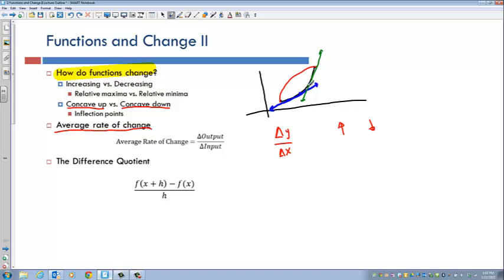So what you can do is you can actually use the average rate of change to tell if a function is concave up. So for example, suppose you weren't given a graph, you were given a function like f of x equal to x squared. I can actually use the function and the notion of average rate of change to determine that this function is concave up. So that's sort of the significance of average rate of change, or one reason why it's important.